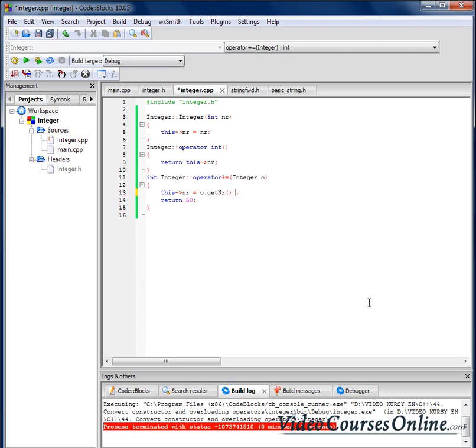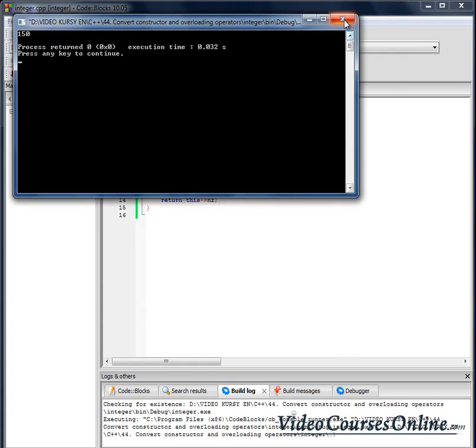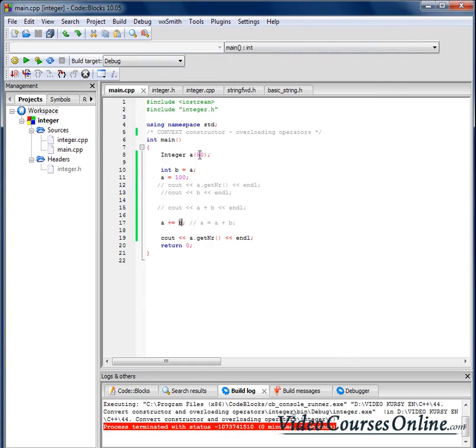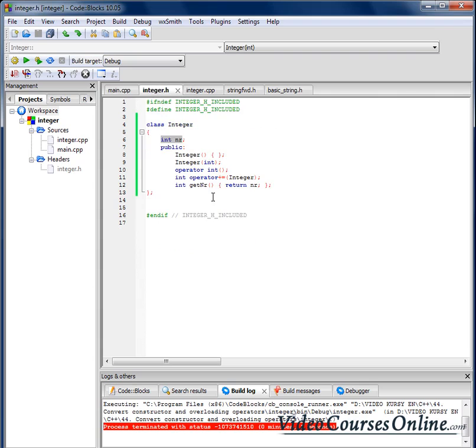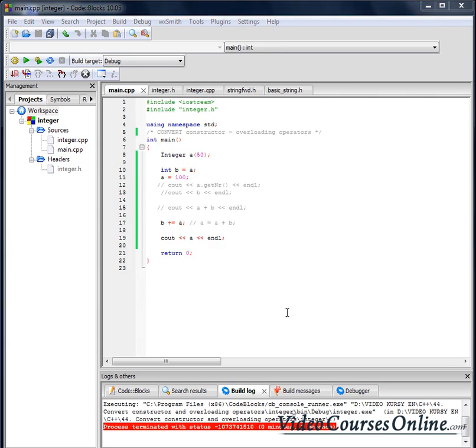And then we'll add this number to it, and then we can return this number. Now, as you can see, the value is right, because here is 50, here is 100. 100 plus 50 is 150. So everything works fine. Okay, that's all in the lesson.